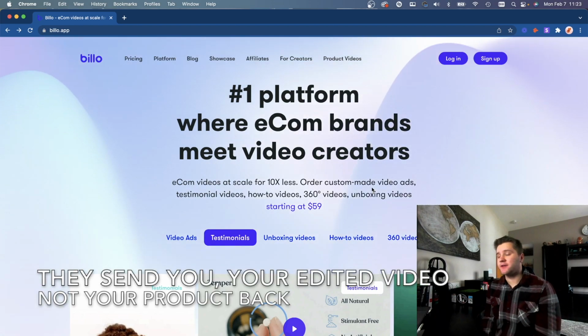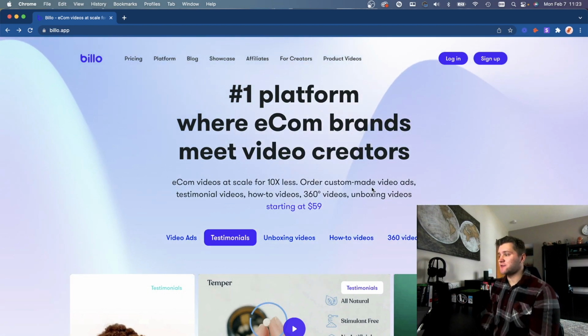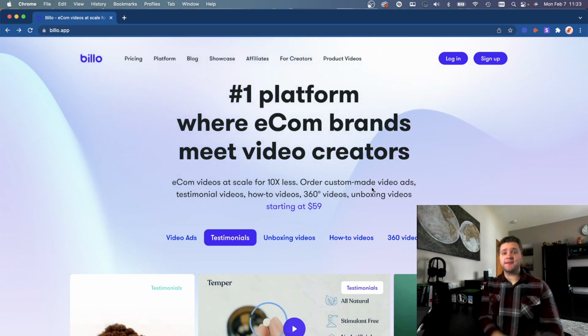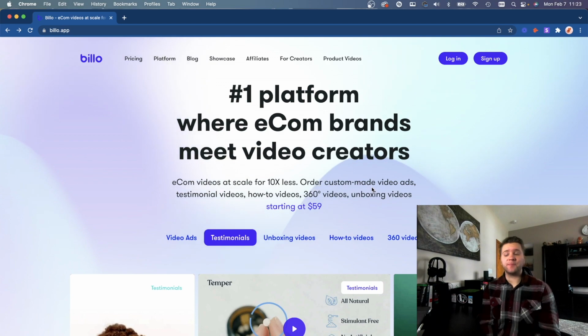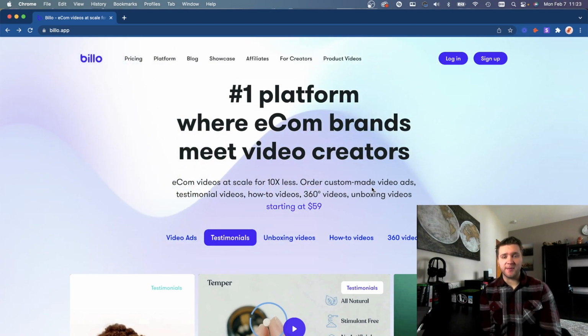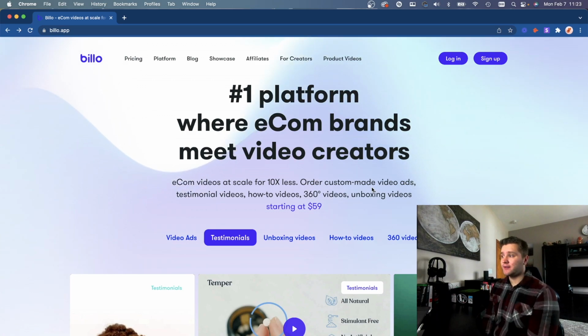It's really good because you get a lot of their skills, their talent, and it just saves you a massive headache. The only thing you should be aware of is that you're not going to get your product back. Don't expect to get your product back. You send your product in, the content creator gets it, makes a video for you, and they keep it. So don't expect to get it back, but this is a really good investment.